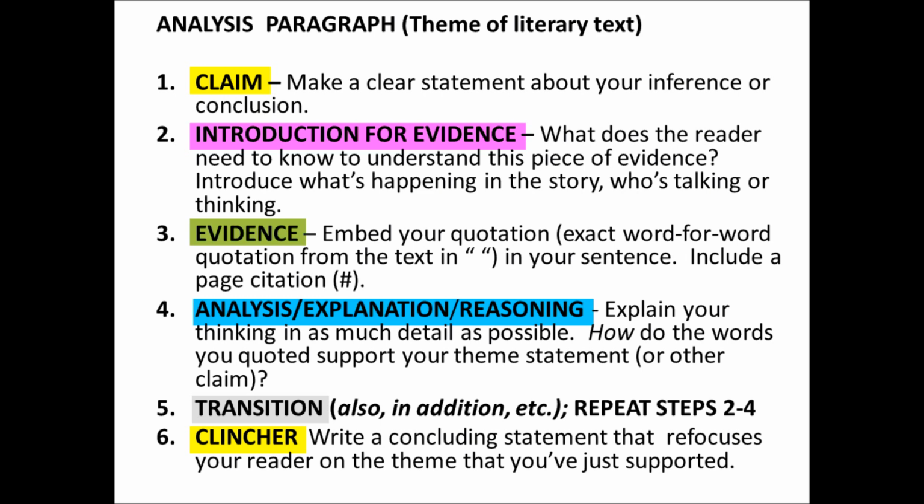If it's a literary text, like a story, you need to give a little background about what's going on in the story, and then maybe say who's speaking or thinking and who they're speaking to, followed by the quote. So you give a little bit of angled summary about what's going on. On the other hand, if you were writing a paper for social studies and the text was informational, you might give the name of the author and the expertise in the subject area.